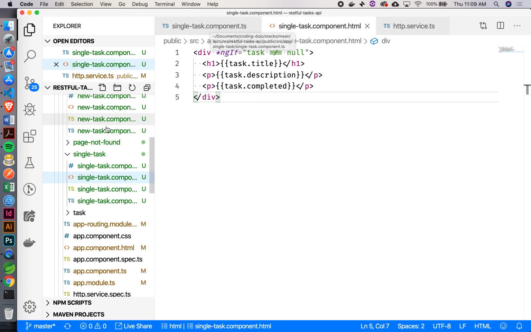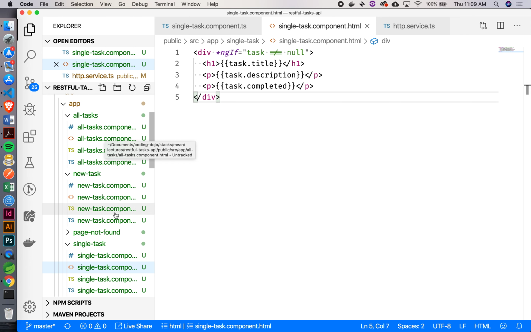So what we could do inside of our all tasks component is change it up a little bit. Instead of having this view task, which is running select task, let's change our select task function. We could use that to potentially navigate to this individual task page. So let's see what that function looks like right now. Oh, I deleted it. Never mind, let's just rewrite it.